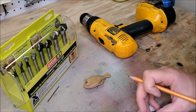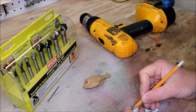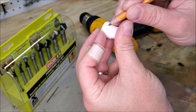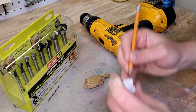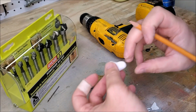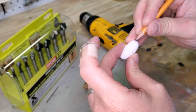So our spine is going to go in right there. And our head hook is going to go right there. And our belly hook is going to go right there.